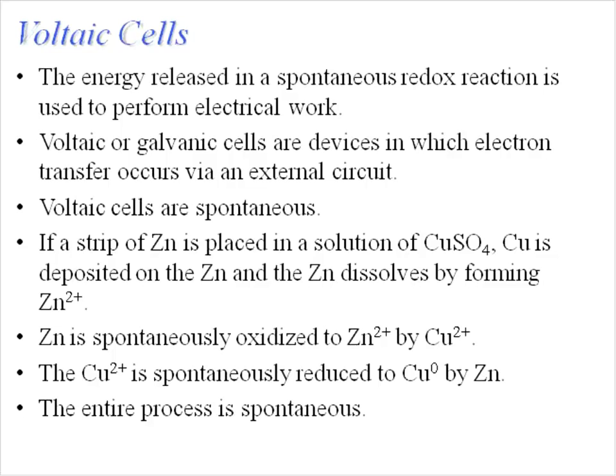Say for example, you have got copper sulfate solution, and in the copper sulfate solution you place a strip of zinc metal. Copper sulfate solution, when I say, it has got copper ions and sulfate ions. These ions are floating here and there in the solution. And now you have inserted a zinc strip.